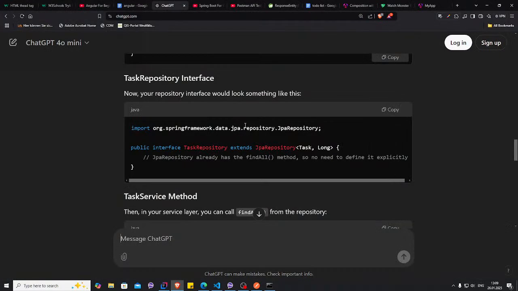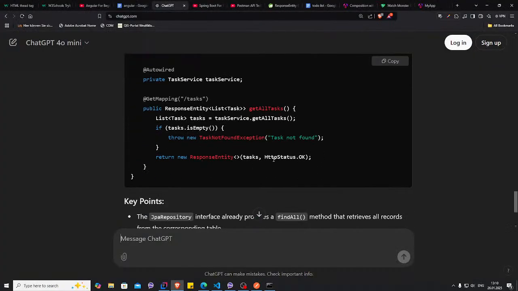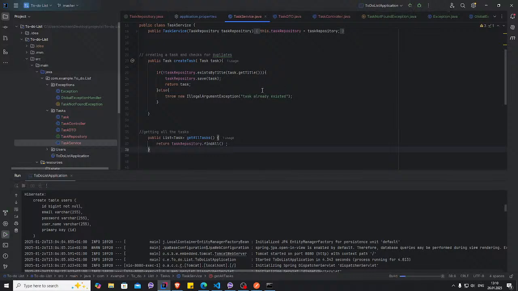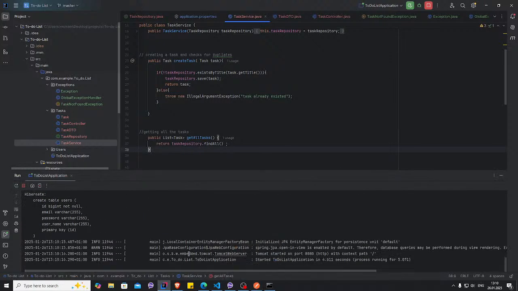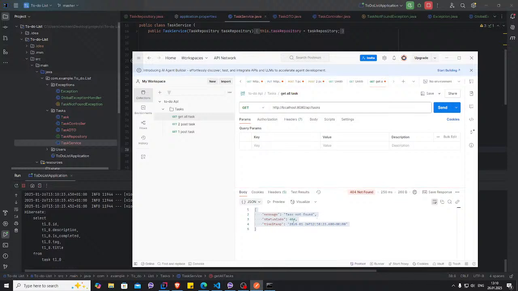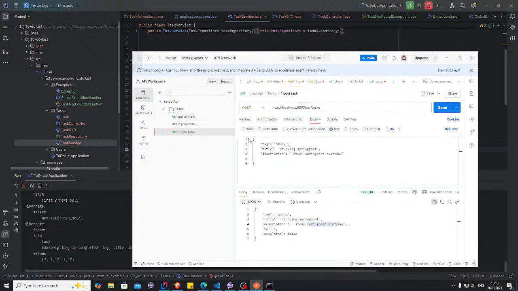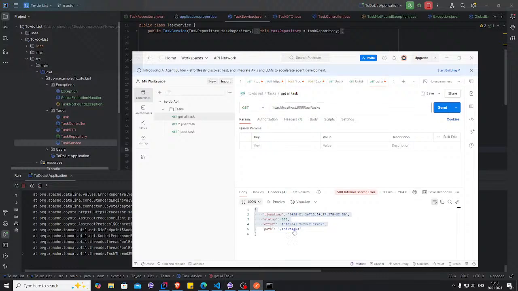Then let's go back to the service. Let's list task. That's exactly what I have. That's also exactly what I have. Now let's try again. But I want to check if we are getting the custom error that we did first. Yes, task not found, status code 404, and the timestamp. Okay. And now we post this one, then we post this one, and then we try to get the tasks again. It still says error warning.